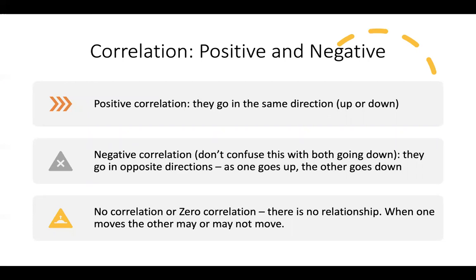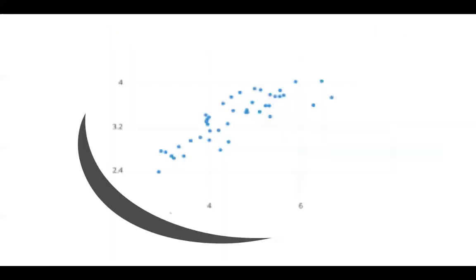If there's no relationship, then your scatter plot is going to look like just a bunch of dots with no relationship. You're not going to be able to draw any sort of line through it that portrays the relationship very well at all. So for example, when you look at this scatter plot, you can fit a line through it.